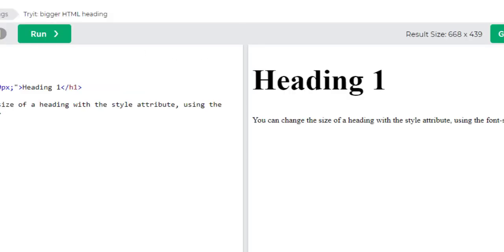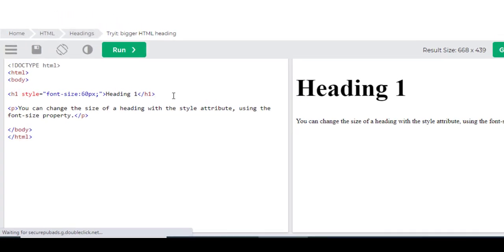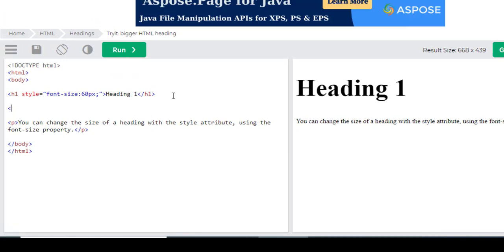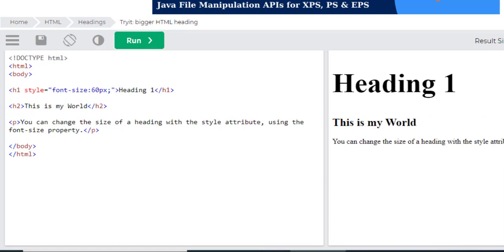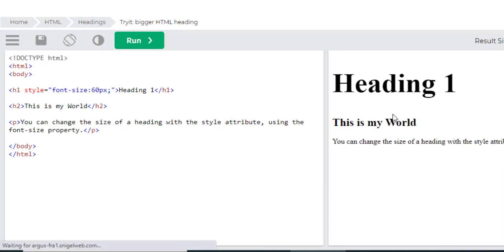In try it yourself, suppose here I write down an h2 tag and the h2 tag closes here. Now I write a word between these h2 tags. This is my word. This is the second h2 tag.